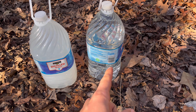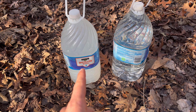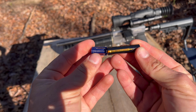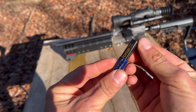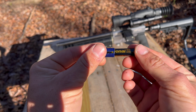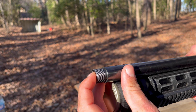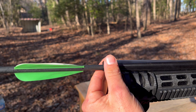Got a jug of regular water and a jug of salt water because apparently salt water reacts with lithium more, so we will see. Battery number one, we're gonna shoot it at some steel, see if it blows up on just the steel itself. Here we go, fits very nicely, and we'll just ramrod it in until it's fully seated.